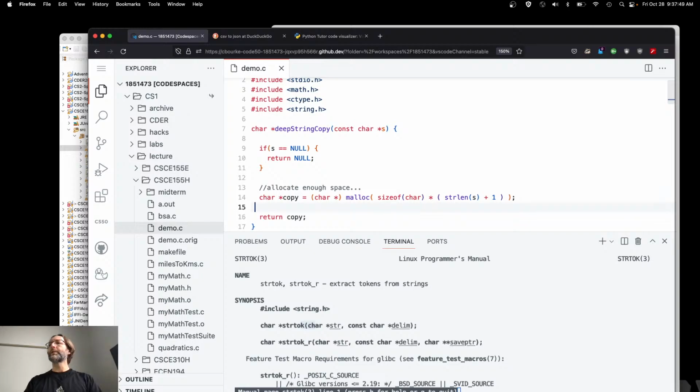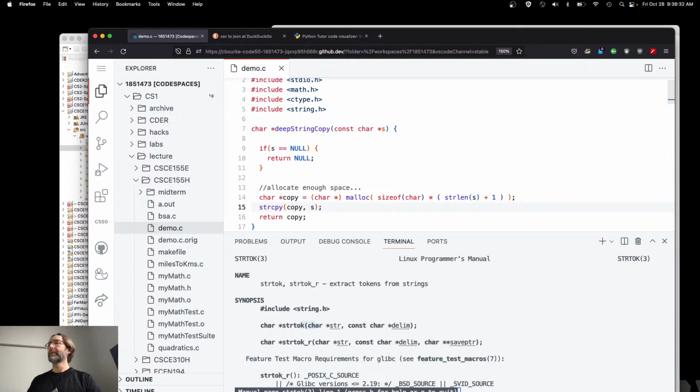How do I copy one string into another string? Copy equals s. Nope. What would this end up doing? It would end up returning s, and so you would end up having a shallow copy. You've allocated this memory over here, you've made your pointer point to something else, and now you've leaked out this memory. So that's not how we copy strings. What do we do? strcpy into copy the contents of s and return copy. I think we provided that in your lab, or maybe we didn't, but certainly you can use this code now.